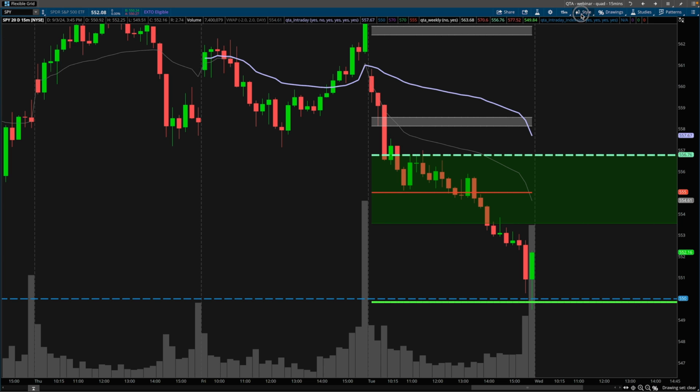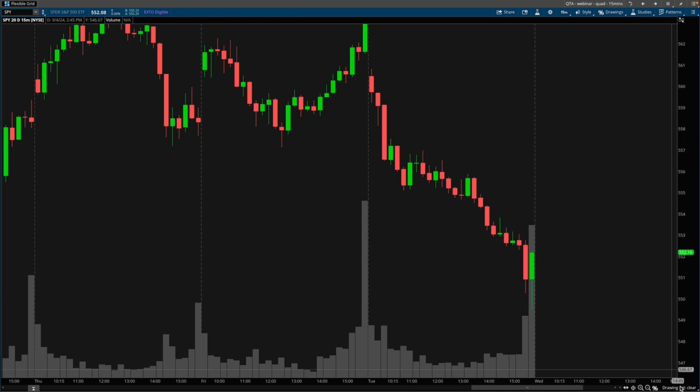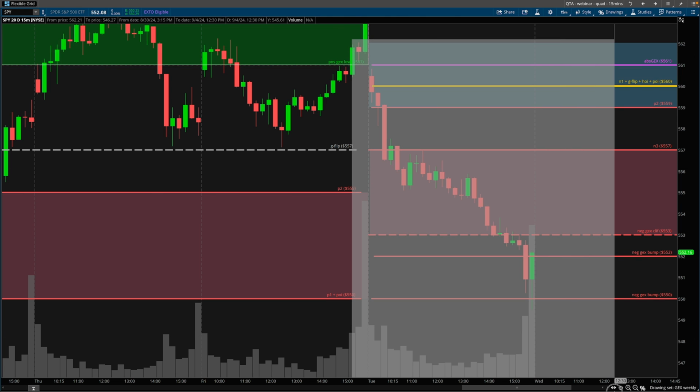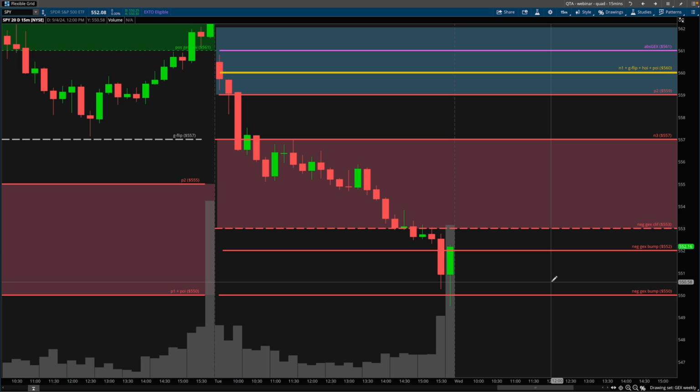I'm going to turn off all of the Quant Trading App studies, so we're taking a look at clean price action. And then I'm going to turn on the gamma exposure levels that I like to plot out at the start of every week. These are levels that I plot out at the start of the week after I aggregate the gamma exposure profile for Monday, Tuesday, Wednesday, Thursday, Friday. So pretty much the full week's worth of gamma exposure. I like to plot these levels on my charts. I have tons of examples of this type of weekly preparation around gamma exposure in previous videos on this channel.